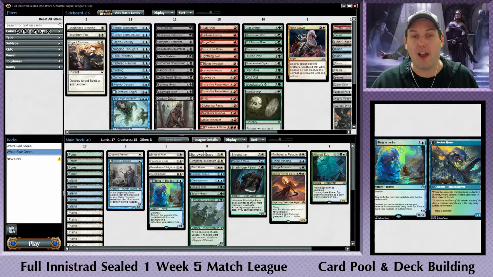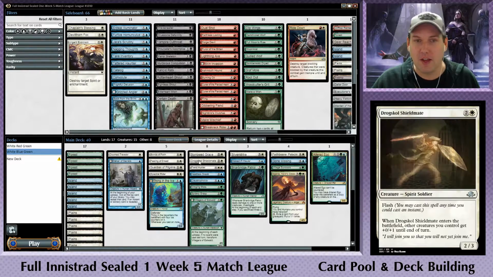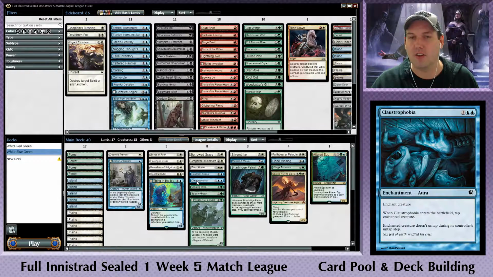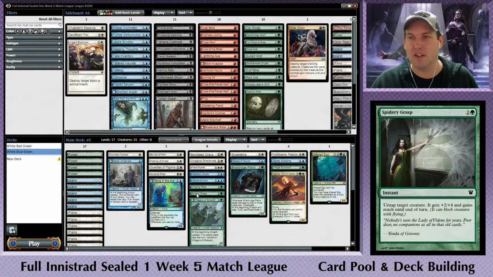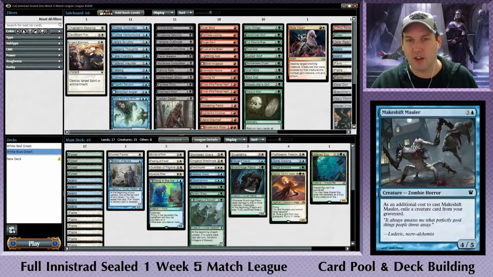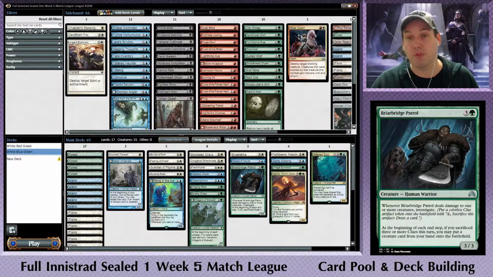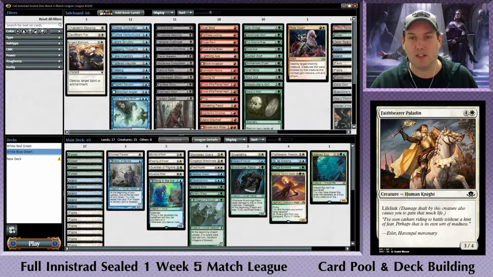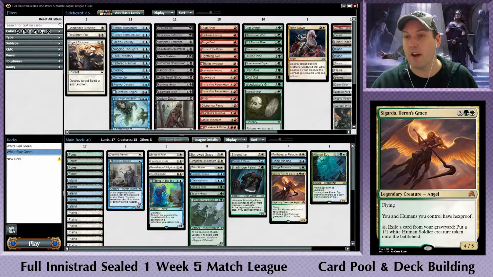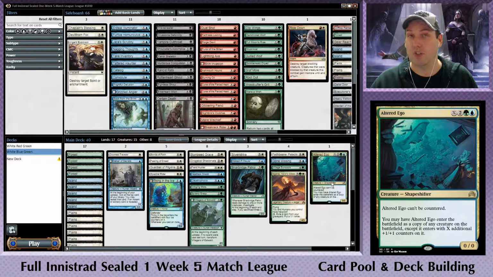And next up, we have Borrowed Grace. We have Drogskol Shieldmate. Every time I say it differently, I swear. Fiend Hunter, Headless Scarecrow, Claustrophobia, Clinging Mists, Spidery Grasp, Villagers of Estwald, Silver Strike, Makeshift Mauler, Briarbridge Patrol, Faithbearer Paladin, Gone Missing, Village Survivors, Sigarda, Heron's Grace, and Altered Ego.